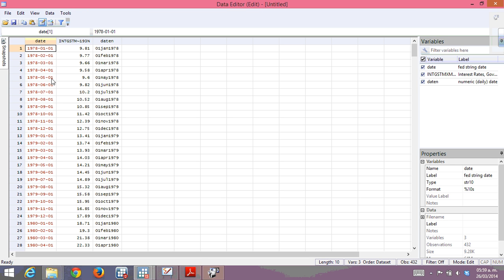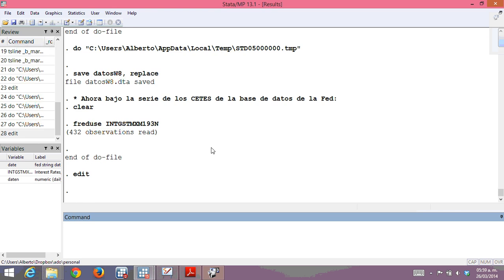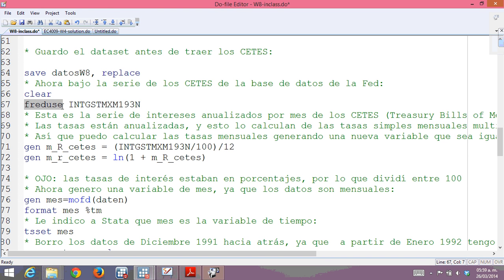see that now this is the annual percentage rate of the CETES for the Mexican market from 1978 to 2013. I brought this one with the command Fred use, and this is the series.